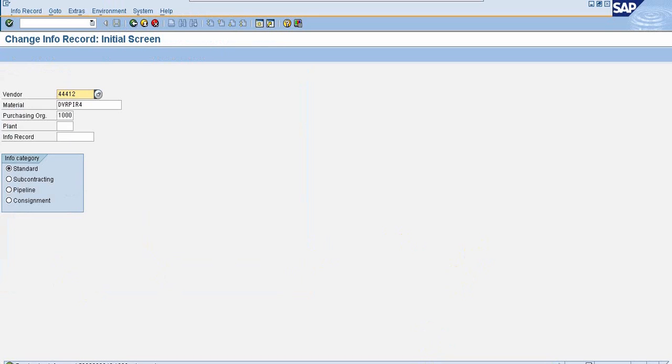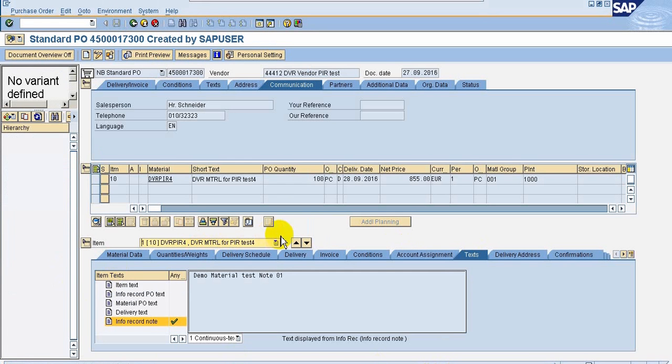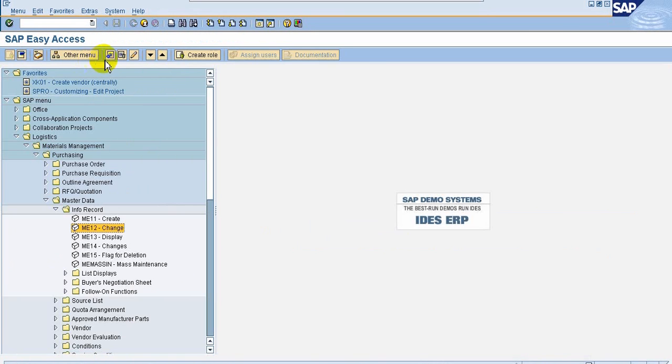Now let us go to the purchase order again. We will create a new one, ME21N.